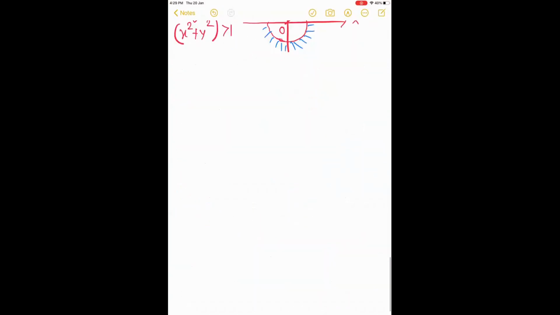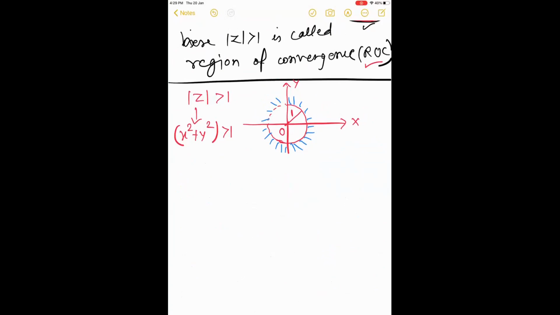Or innovation. Yes. So we are here. And depending upon mod z less than 1, suppose it is there, then you will get the points inside the circle where your series gives you a finite limit. That means it is a convergent part. Okay, so let us take one more example where you can simply understand how to take the z transformation.